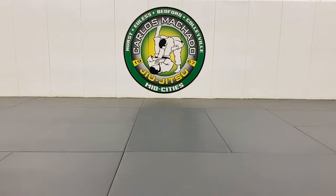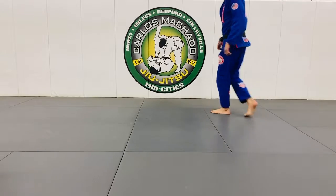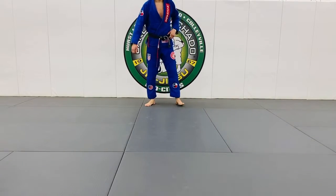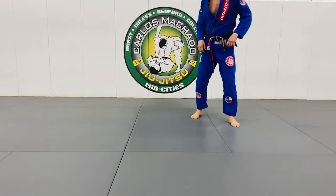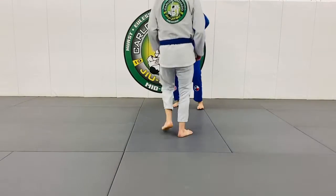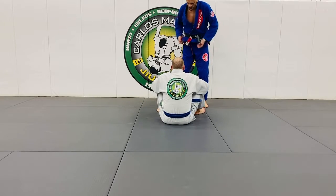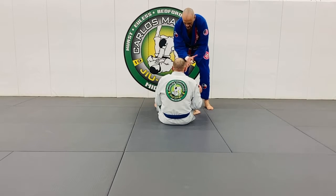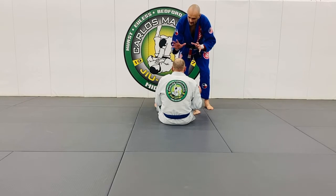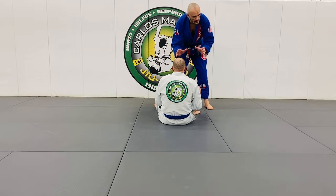Something very important to keep in mind is when you're passing guard. There's a position called the headquarters. It's when you're inside of his guard, but you have to keep it from closing. If you're on two knees, it's likely that you're not going to have proper mobility.